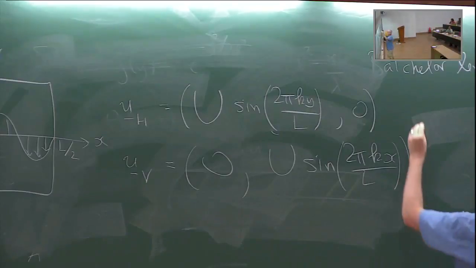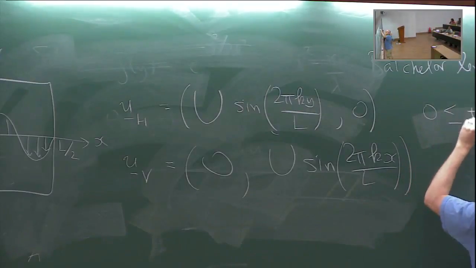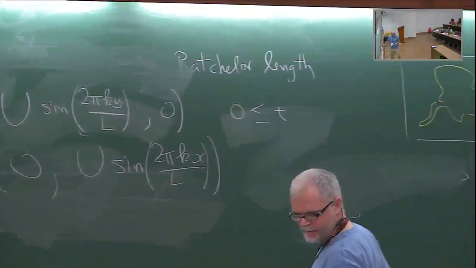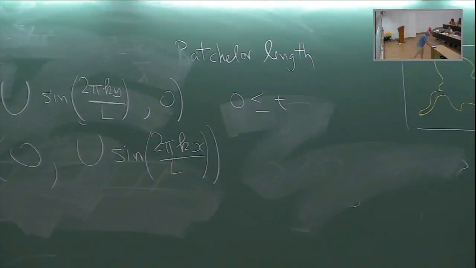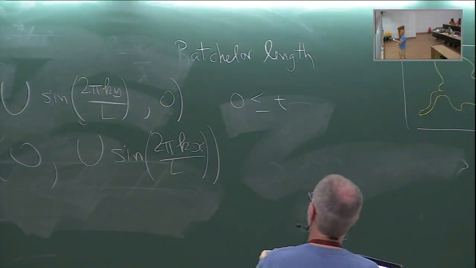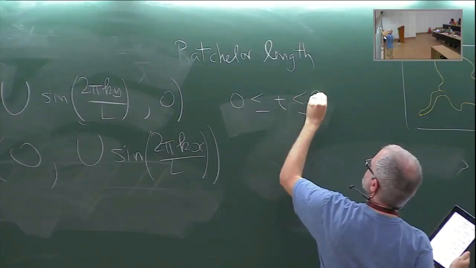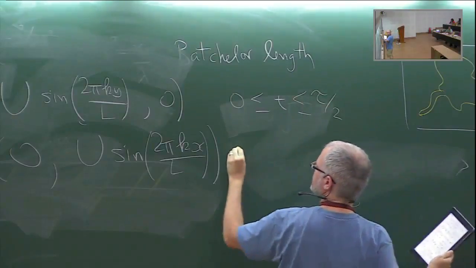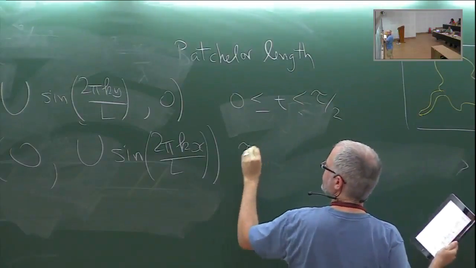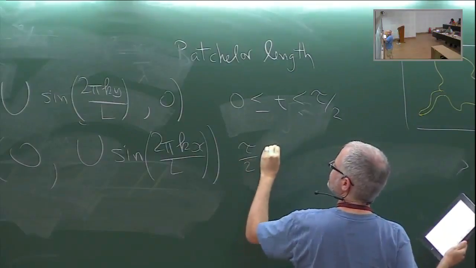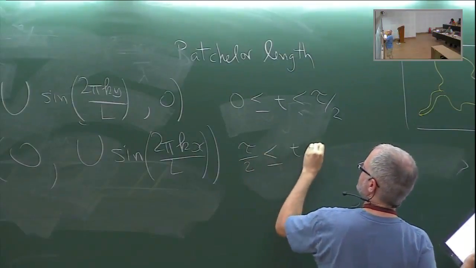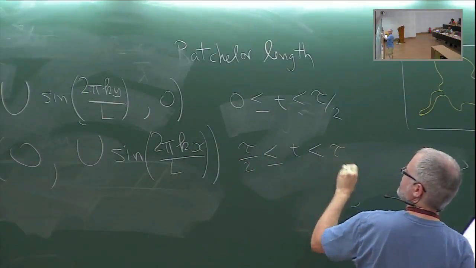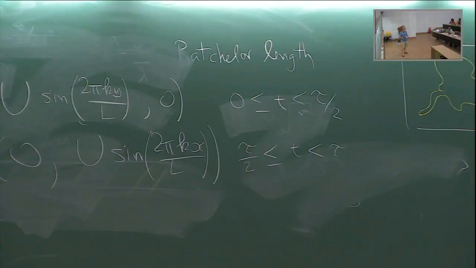Okay? So I'm going to apply this for times t from 0, let me write 0 for now, and then tau is the period. And I'm going to apply the other one for tau over 2 less than t less than tau. In other words, the period of my flow is tau. Sorry, I used t over there, but now it's tau, because there you are.